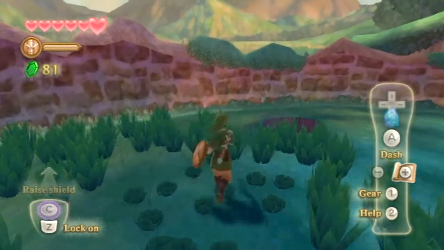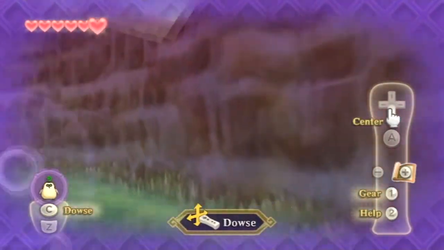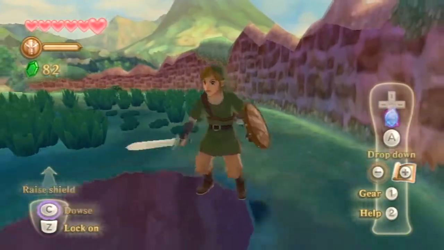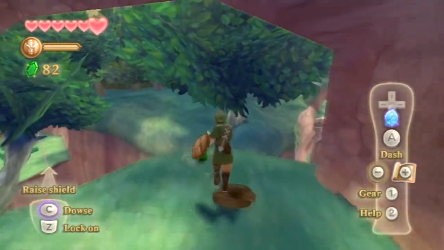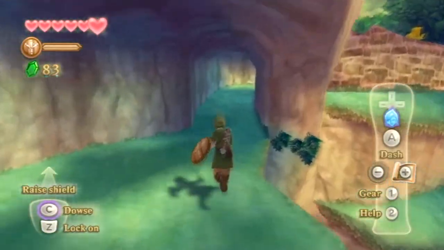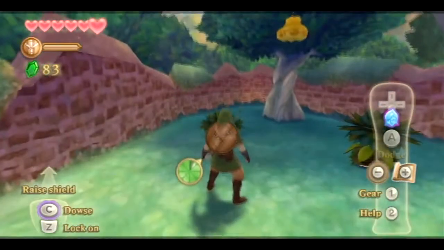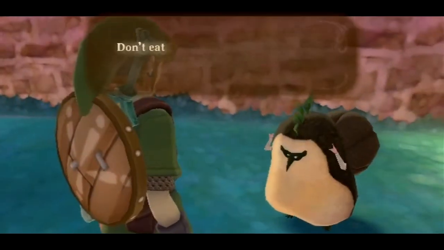Anyway, I think our Kikwi that we're looking for is actually... I hope it's located around here. Hey, wait a minute, it's down below? So, I think we're... Yeah, here we go. So, it's actually located just over here somewhere. Yes, it is. Come over here. We try to pick it up, and now it's scared of us.